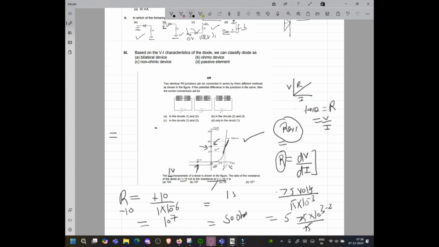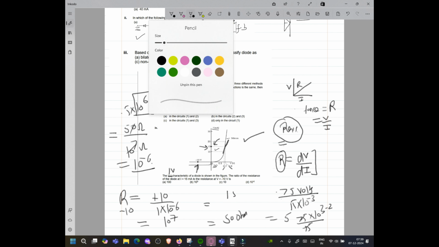The ratio is going to be 50 ohms divided by 10 raised to power 7 ohms. So approximately, if we calculate this, this actually comes out to be 10 raised to power minus 6 as a ratio. This is 0.5 into 10, the order is of 1 million ohms. So which is the correct answer here? Let me just rub this off so that you can see the correct answer. I think the correct answer is 10 raised to power minus 6. Okay, that is your answer.